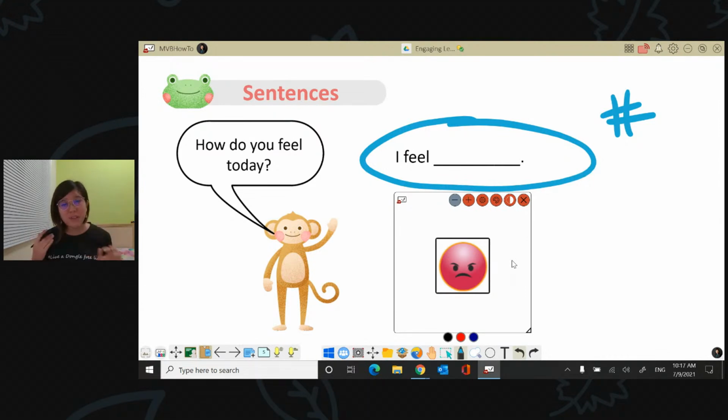So if you're doing video conferencing and you're teaching lower levels, then maybe you can make it interesting for your students and you can do little voices with them to express the different emotions. So for example, I feel surprised. And you can go over the different reasons why with your students. So this 3D dice is quite useful because then you can practice the different vocabulary with your students.